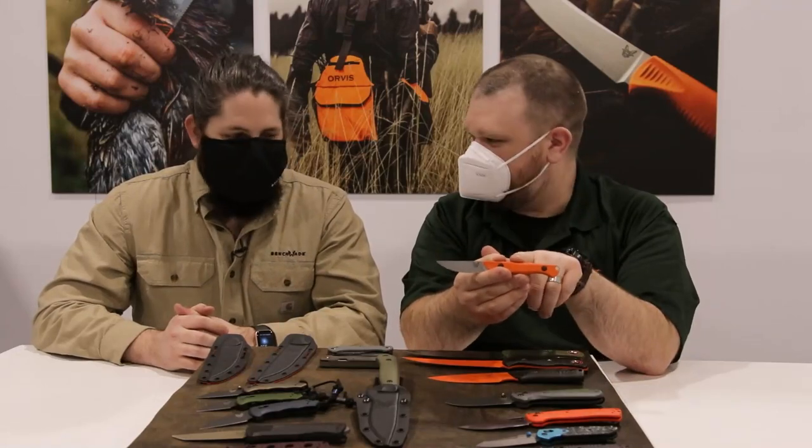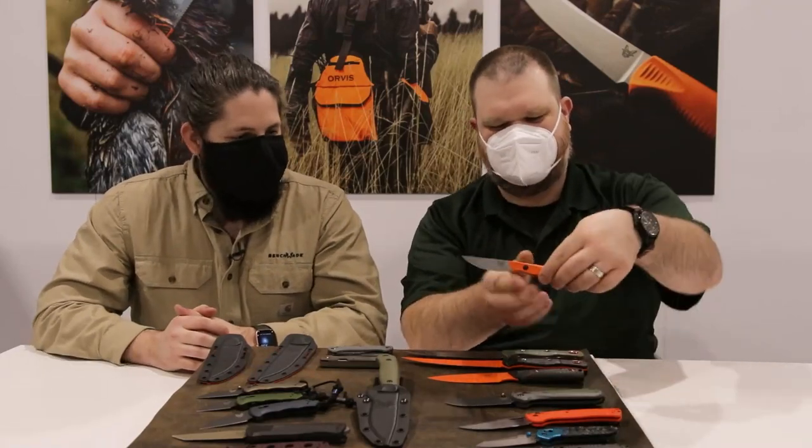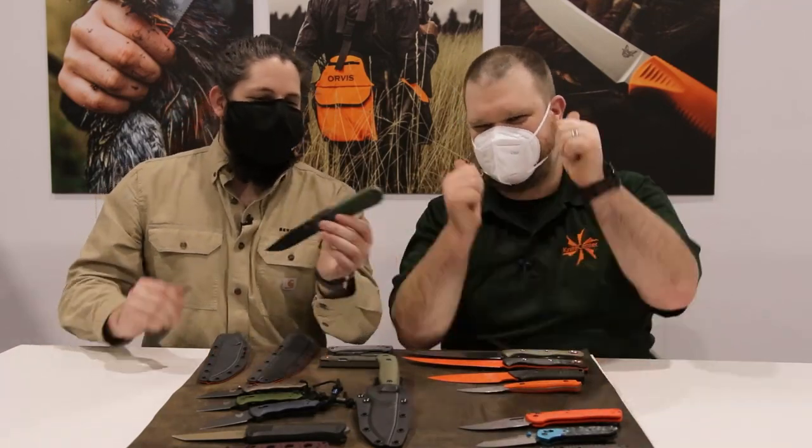Similar story on the sheath for this? Yeah. Okay, rock on. All right. More axis locks. Yes, so moving down the line.